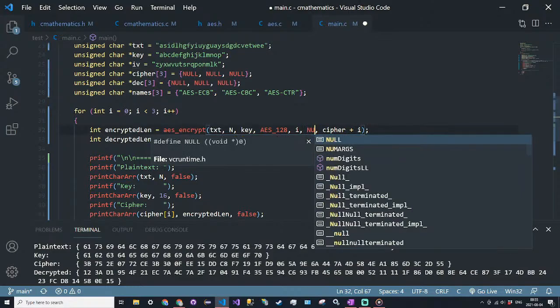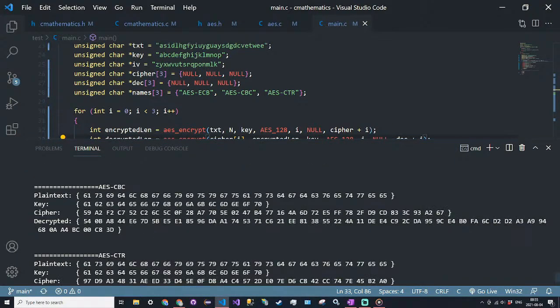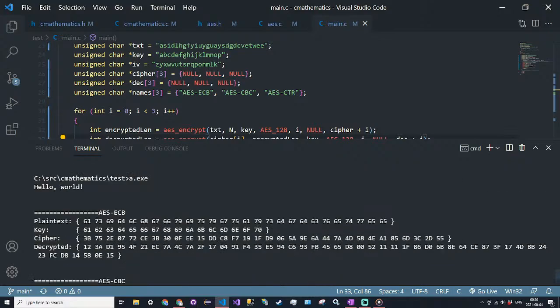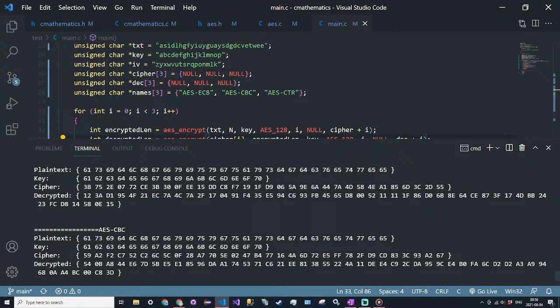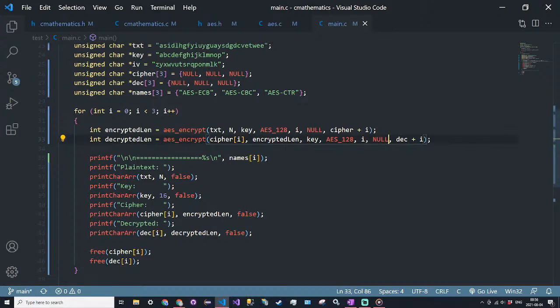Let me try passing a null here and see if that works, but I don't think that is the problem. It might just be that we're getting the wrong encrypted length. Yeah, that's what it looks like. Because CTR works. We can see that right here. CTR works. It gives us the same length, and you see that the cipher is the same length as the plain text, which is cool. Key is still 16. And then decrypt is correct. So it has to be a padding thing where I'm messing up. It may be giving me an extra block where I don't want it. No, it wouldn't be. That wouldn't be an IV thing. So that's going to be a padding thing.